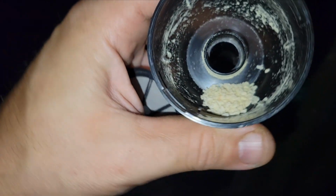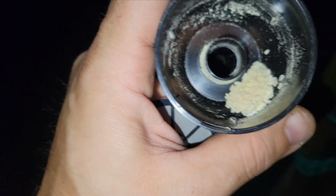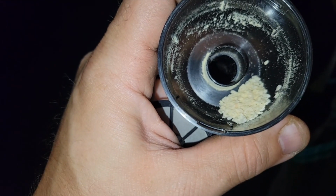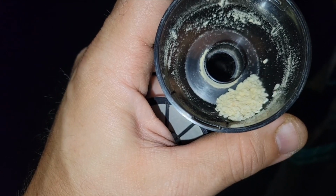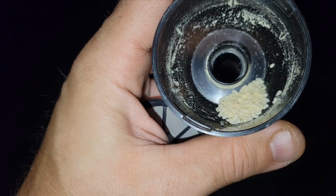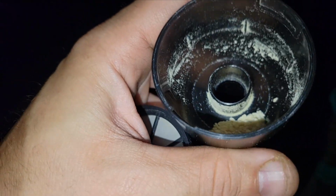But I will put a date on this pollen just so I know after 2 weeks I wouldn't trust that this will be 100% viable. It might be, but I would rather collect more fresh pollen and put it in the refrigerator in its place and freeze a few. But this one I am going to refrigerate.